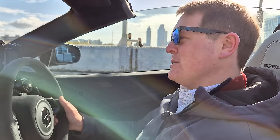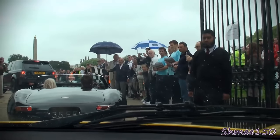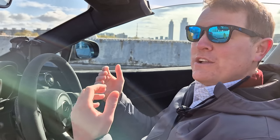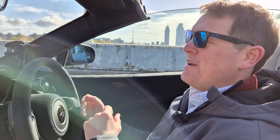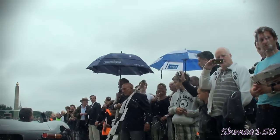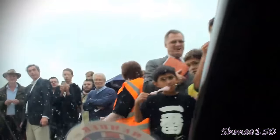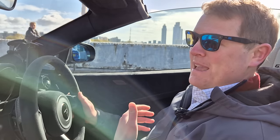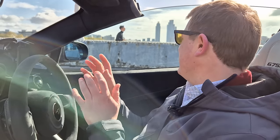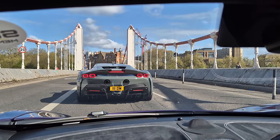I was riding in a Ferrari F50 — the first time I'd ever been in my poster car. My first poster car was a yellow Ferrari F50. A friend invited me to go for the ride, the convoy towards Chelsea Auto Legends, which used to take place at this venue. And we're in the F50 going through the gate, and none other than Sir Stirling Moss — rest in peace — was waving the chequered flag as we drove in. It was a special moment, a special man, and a special day.